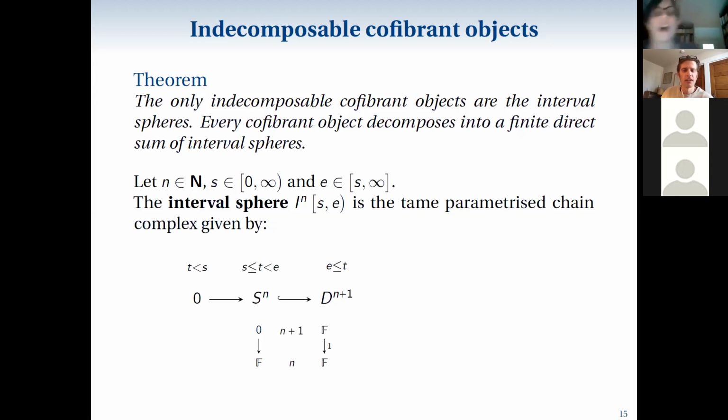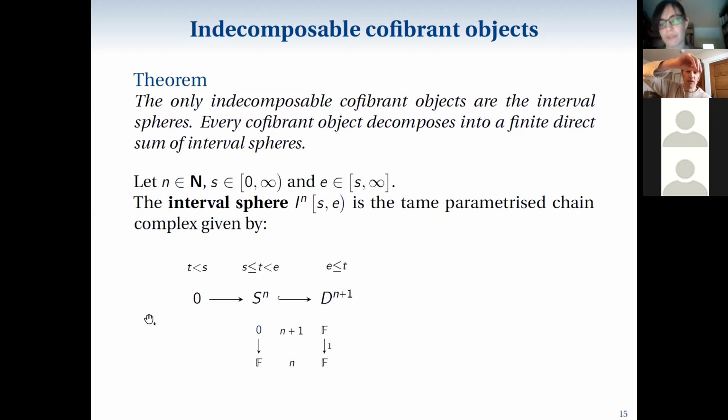So you have a cofibrant object, right? Okay, so all the maps are monomorphisms, right. And then there will be a sum of these interval spheres. So yes, basically what happens is that this part is taking care of homology, okay? And this part is taking care of the contractibility of it.